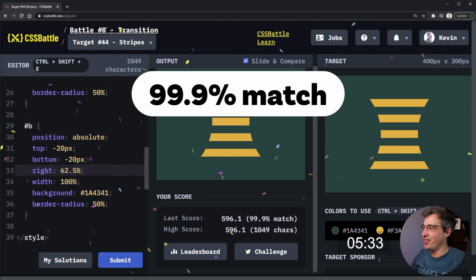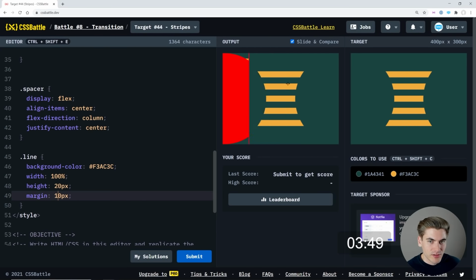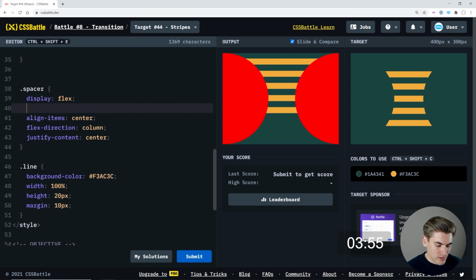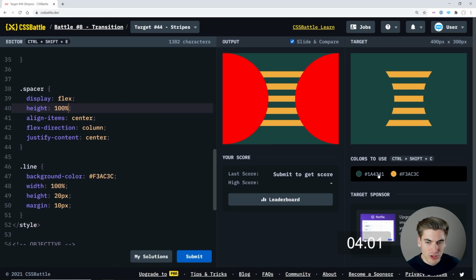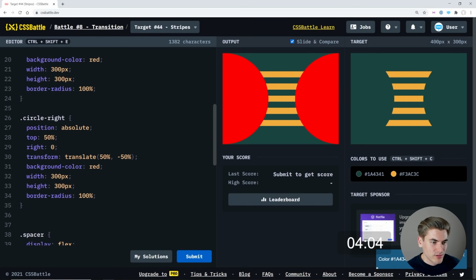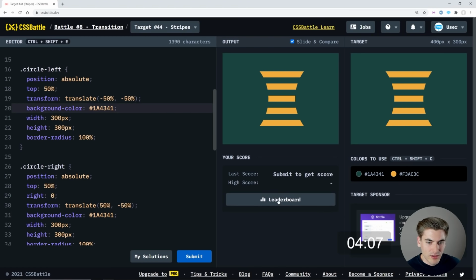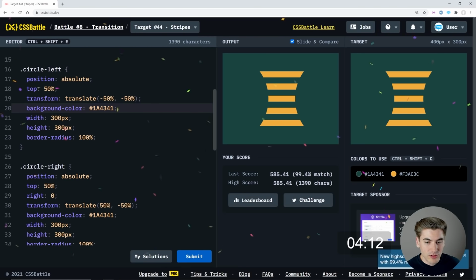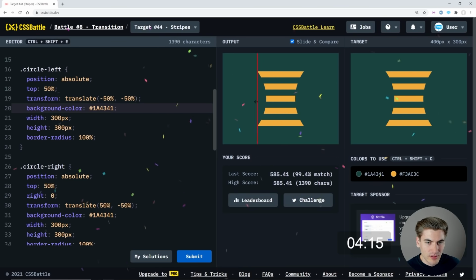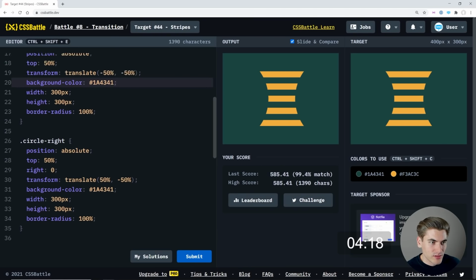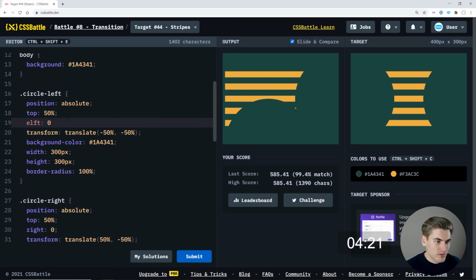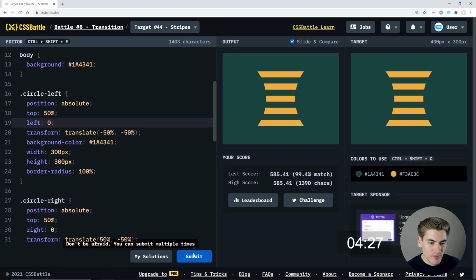Oh, come on. Oh, and my margin needs to be smaller now. So margin 10 pixels. Justify content center, align item center, and height 100%. There we go. Now let's just change the color of these circles, be the correct color. And let's submit it, even though I think it's a little bit off, but we'll just see for sure. 99.4. So it looks like this left side is just a little bit off for some reason. What if we set our left to 0? Even though it should be defaulted at 0, but maybe that'll be enough.